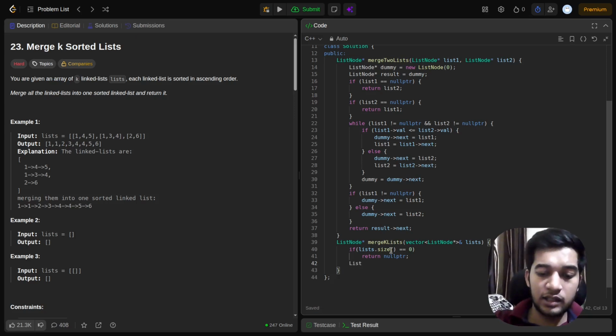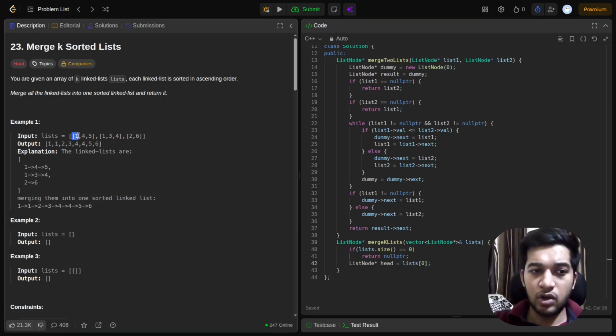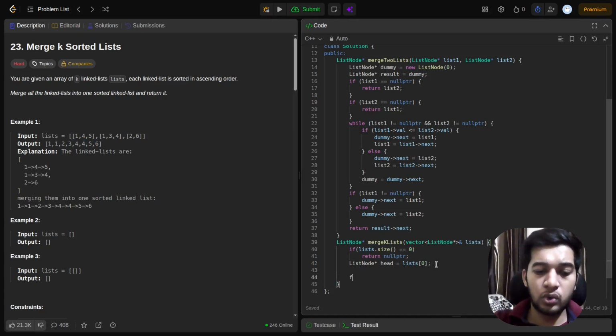Then we take a ListNode head that will point to the first linked list of the array, so that will be lists[0], since it is an array. Now we go through the array and iterate from index 1 till the array size, that will be lists.size, and i++.